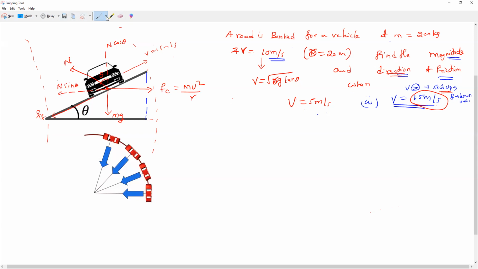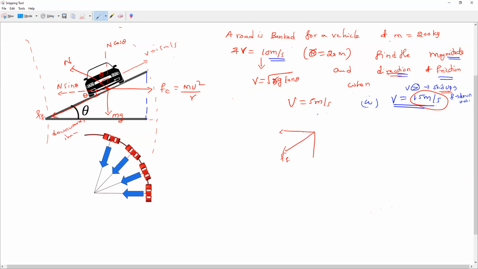All of you understand, Pradosh? N sin theta. Now, if you notice it here, this is n sin theta, mv square by r, n cos theta, mg. Now, is the force of friction acting in the upward direction or downward direction, everybody? Force of friction is in what direction? Downwards. Understanding? Or inwards? Downwards or inwards. So, here the theta is present. Check it, everybody. Friction, and for this one, normal. So, this is the theta. Then here is the theta, so here what will happen, everybody? This is the component, and this is the force of friction that is acting.